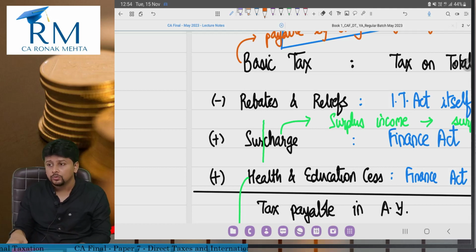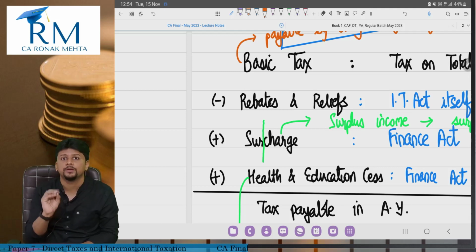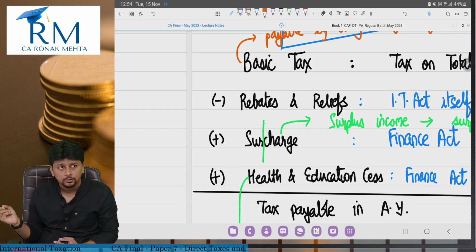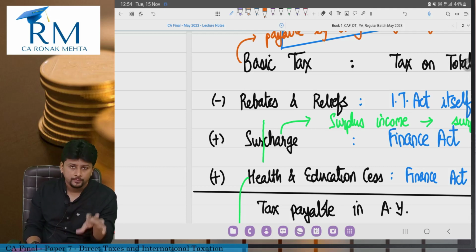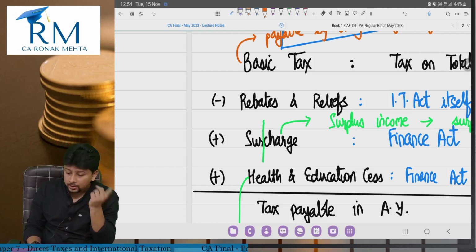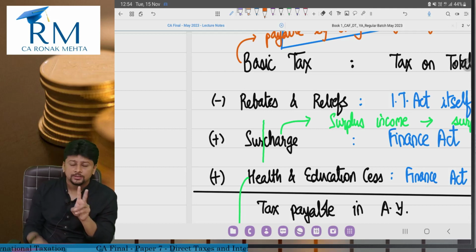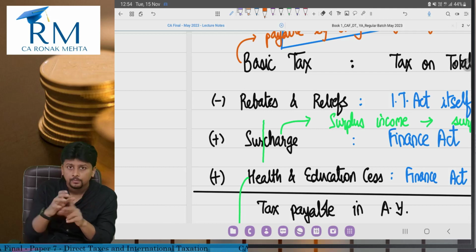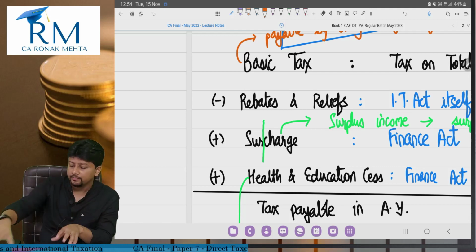And as a student, what I expect is that you permanently remember the rates as per the budget. You have seen them in CA Inter also. Slab rates and all those things will not be given in the question paper, so you have to remember them and know how to apply them. So these two things I want to discuss with you in detail: one is the scope of total income, section 5, and the second is the rates of tax given by the Finance Act.